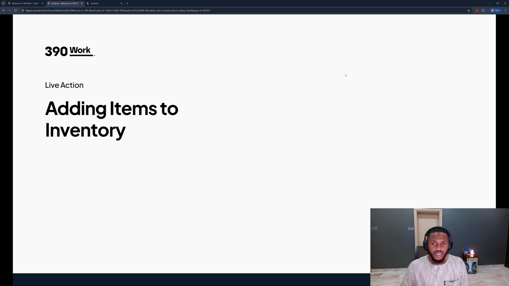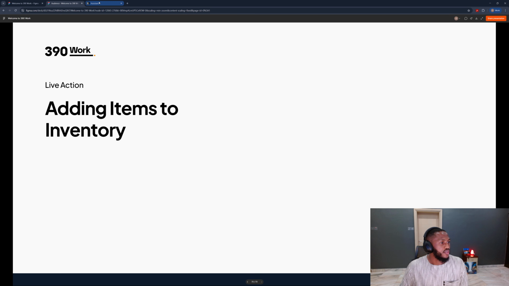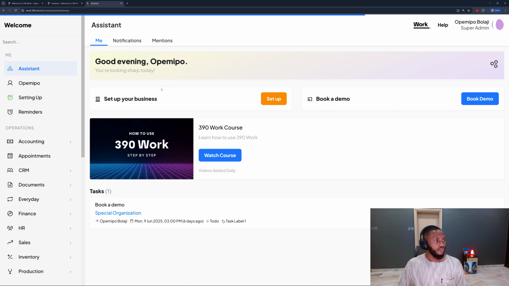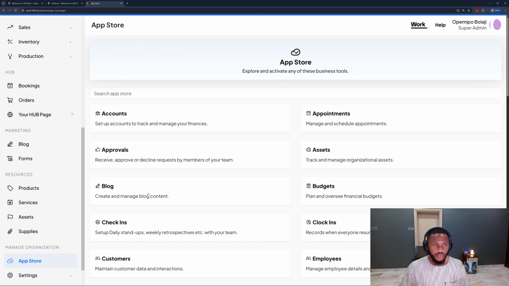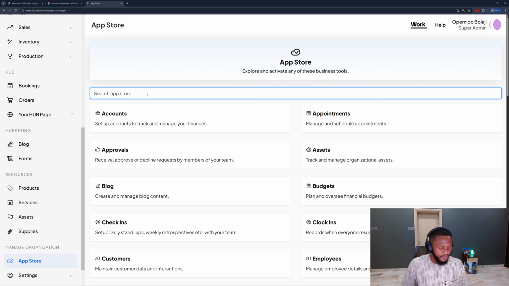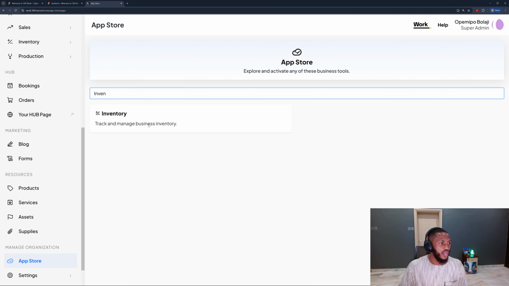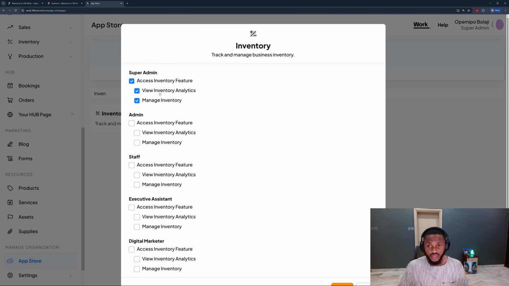All right, so now let's move into adding items into the locations. The first thing to look at is the App Store or the Activate modules section to look for inventory. The module here has just a few things. You can view analytics or manage the inventory.